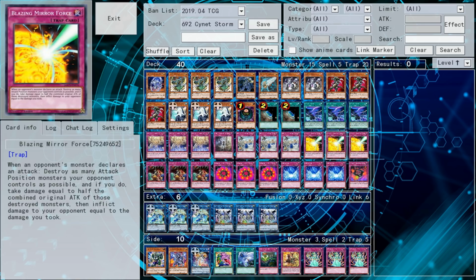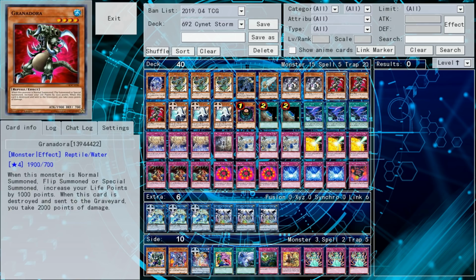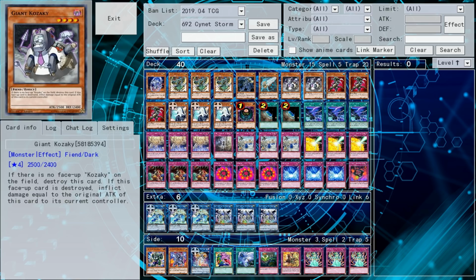I didn't really proc Cynet Storm too much with them, because a lot of the decks I went against were just immune from destruction, unfortunately. I think I still used it anyways. Most of the time I proc Cynet Storm, it was through Ganondorf and Giant Kozaki, even though I only ran 2 copies of Giant Kozaki.